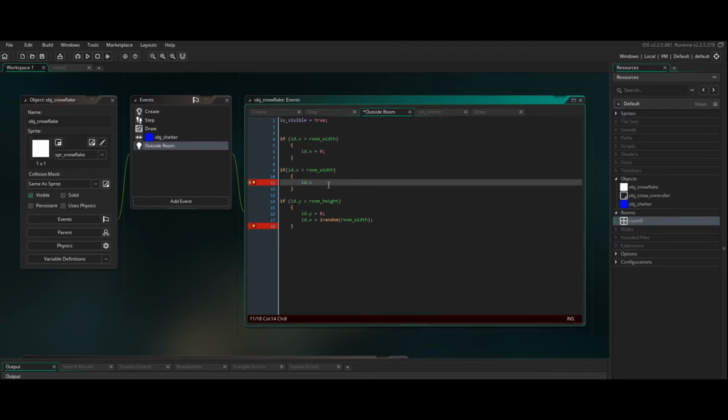So IDX now equals room width. So there goes our errors. They've cleared up. And frankly, I have no idea if this is going to work. I'm pretty sure it will. But let's just take a look and see what happens.